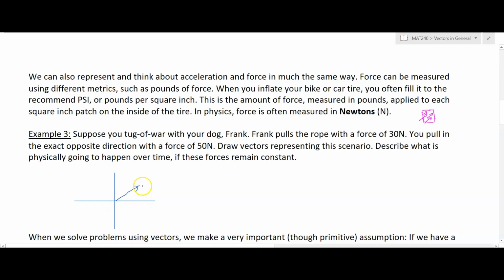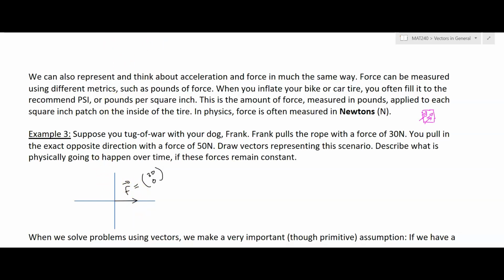But if I represent these vectors on the axes, and I'm just going to choose to represent them on the horizontal axis, so I'm going to say that this is Frank over here. Frank's the dog, and Frank's pulling the rope in that direction with a force of 30 newtons. And so we can call this Frank's vector. And this is really easy to find. If it's 30 newtons of force due east, and we're measuring every component of this vector in newtons, well, there's 30 newtons in the eastern direction, 0 newtons in the north direction.